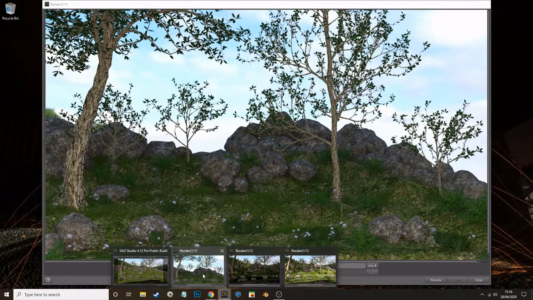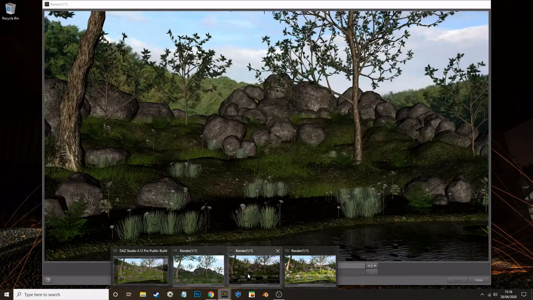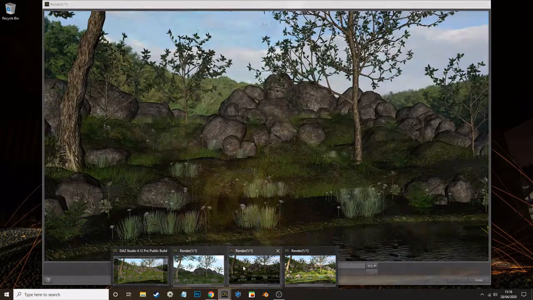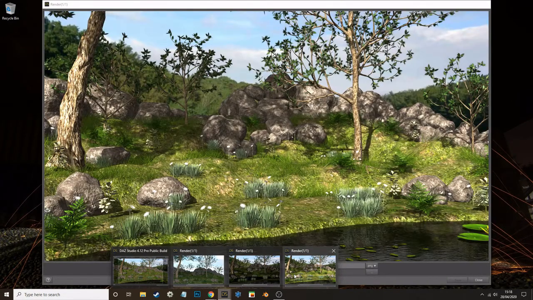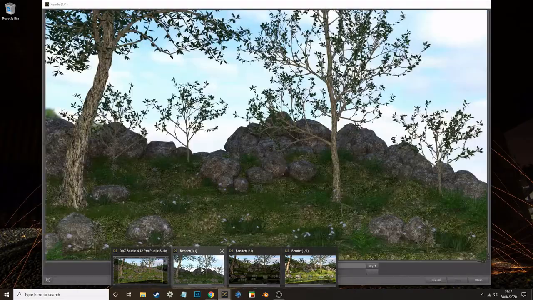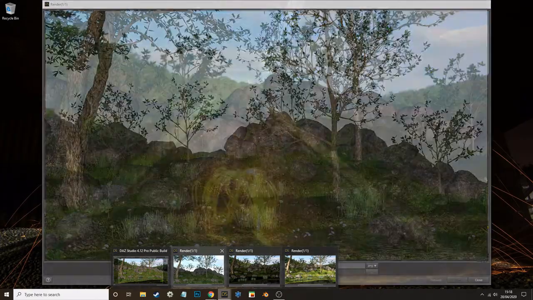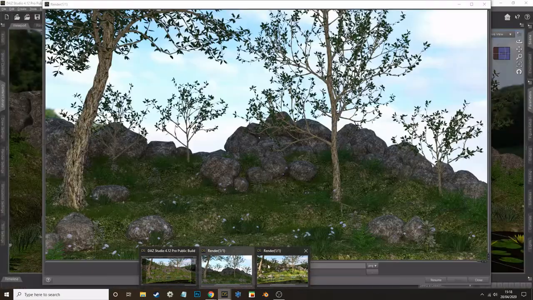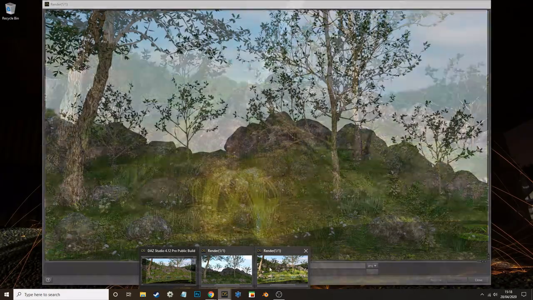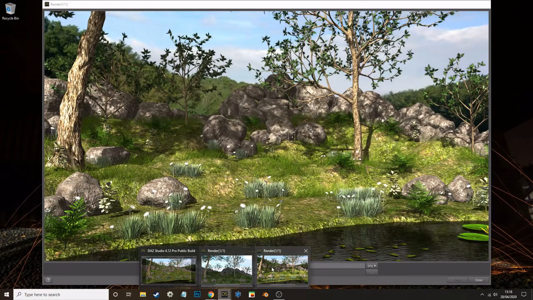But as you can see from the difference of the iray render, the flat 3D light render looks very dull, has no life in it at all, and we have the 3D light render using the preset of the sun, which in some ways looks the best. I think that's mostly because of the lighting that's been set there.